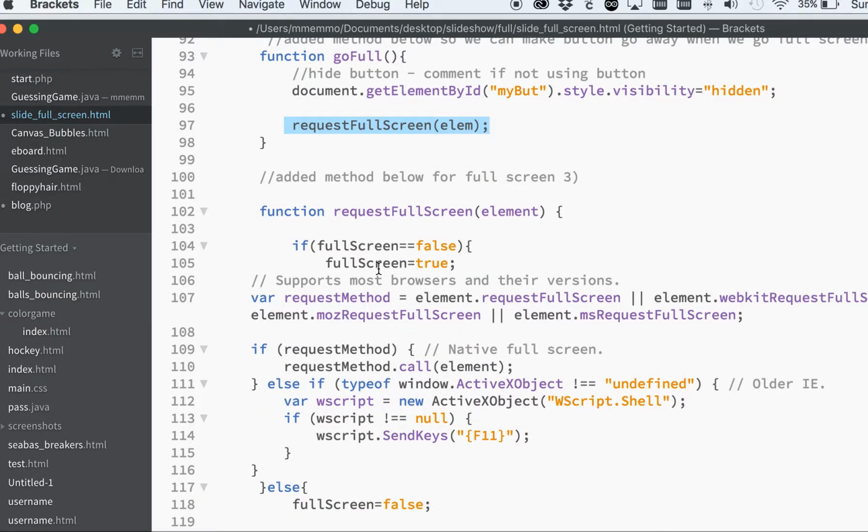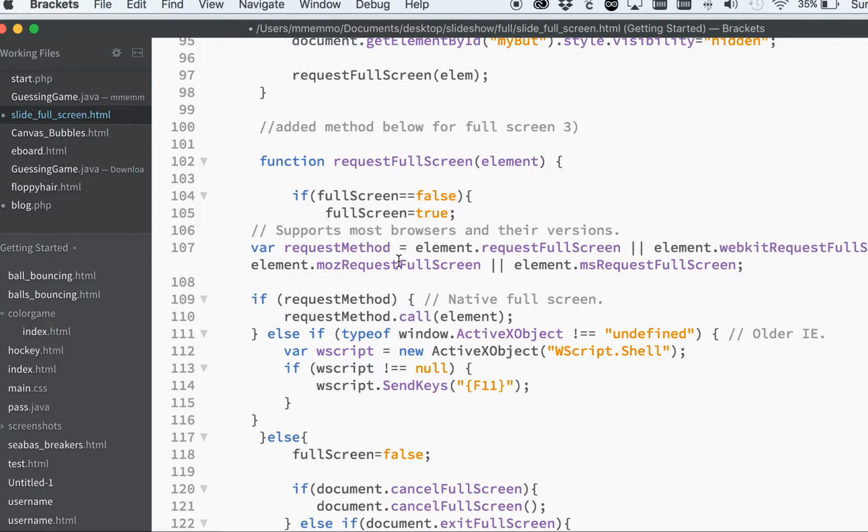All the functions in here, especially if you look at element.requestFullscreen, are built-in. Basically there are four different requests that are all for the main browsers, being Safari, Chrome, Firefox, and Internet Explorer. And then once we have them all set, we actually make our request.